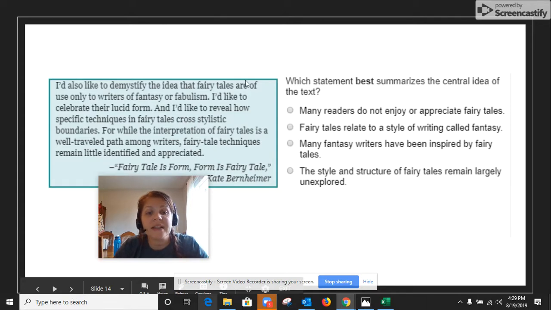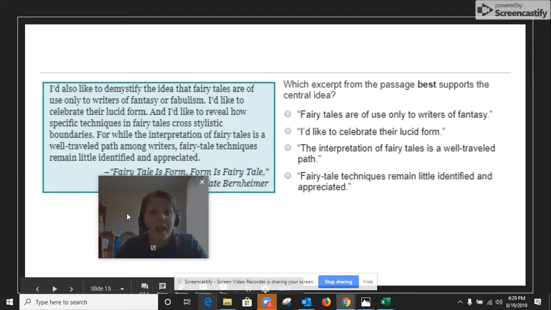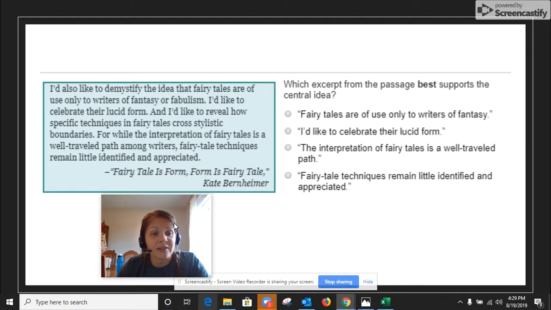And then you get to practice these same skills inside your lesson. You're going to choose what you believe the central idea is for this little excerpt right here. And you're going to look at what the details are for that excerpt that support the central idea. That's detail. Again, that's looking at, putting it into context of last week, the context clues to determine the meaning. So the details to determine the central idea. It's all connected.